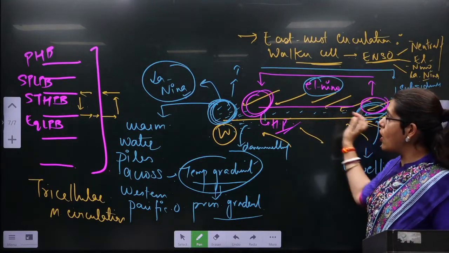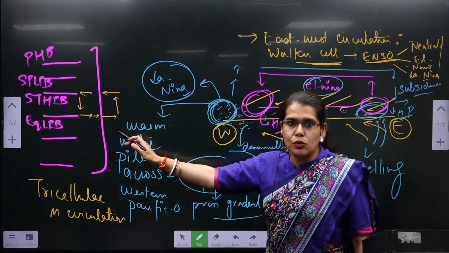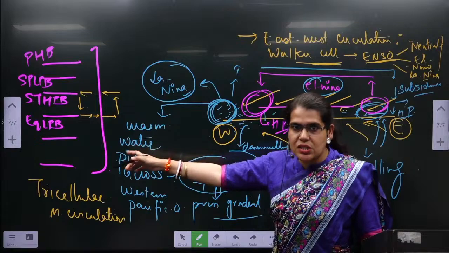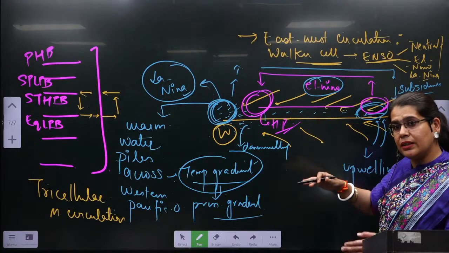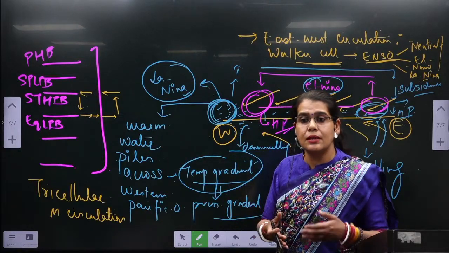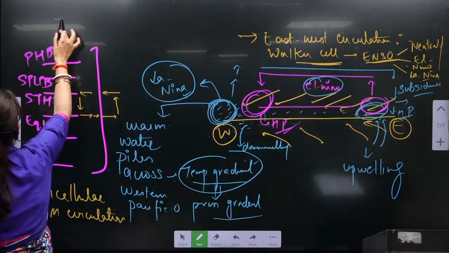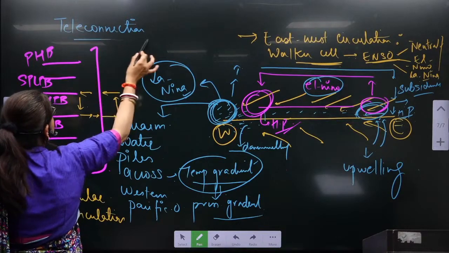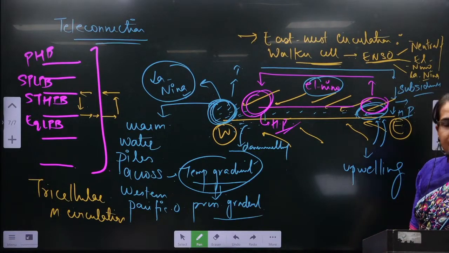Now see, this is a Walker cell which is east-west in circulation, and this is happening in Pacific. But this can also couple with the Indian Ocean. And if it couples with the Indian Ocean system, so what can happen? It can impact the monsoons, right. So any atmospheric circulation which is happening in some other part of the world, which impacts the atmospheric circulations, the weather phenomena across any other part of the world, that is called as a teleconnection. Okay, so that is called as a teleconnection. Right, so these are called as the teleconnections.